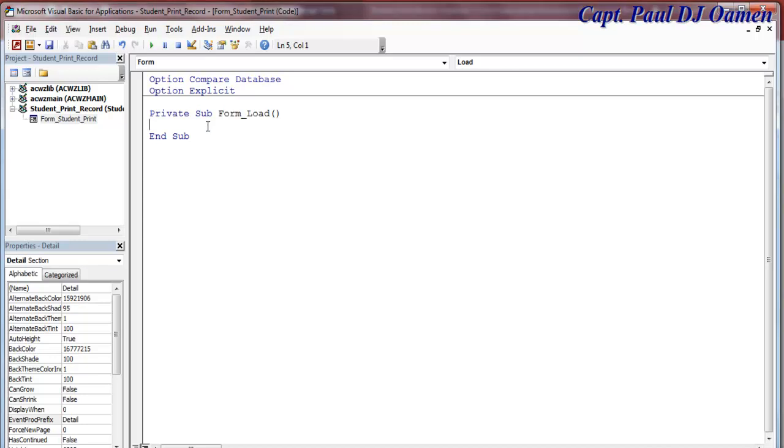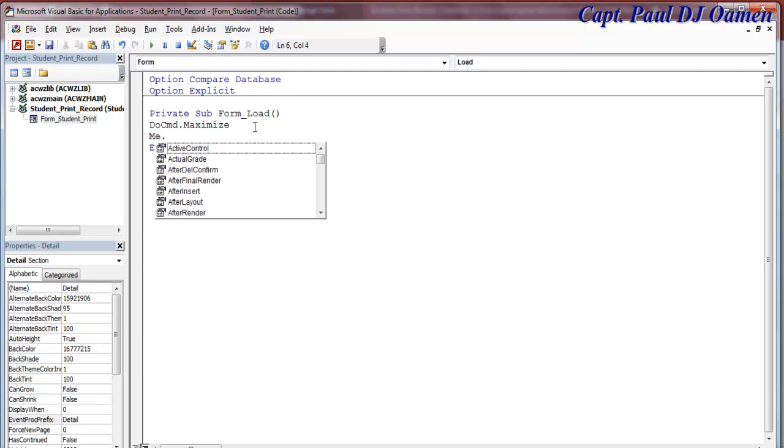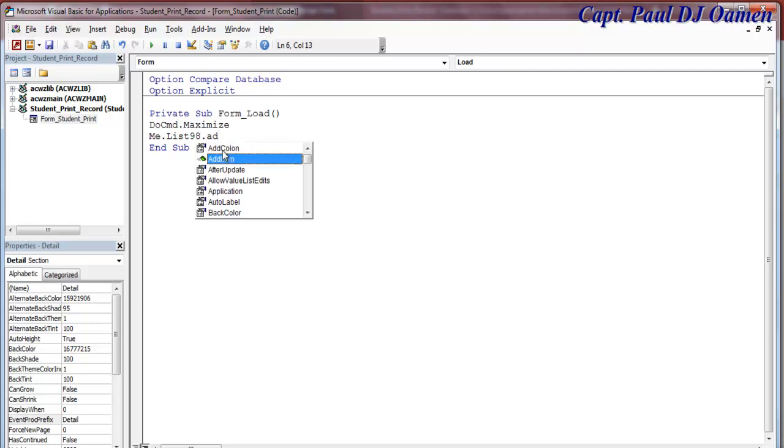So right here, let me enter the following: DoCmd dot, let's say maximize the form, and inside the form load, inside my form load, let me say Me dot List98 right here. I would like it to add item, and the item I want to add, I'm going to put them in speech marks. The first one is going to be the course code.